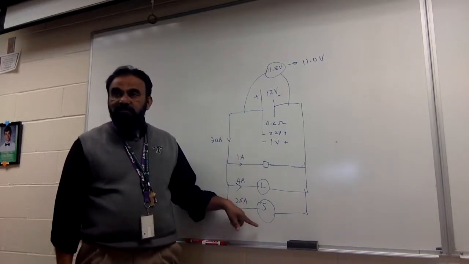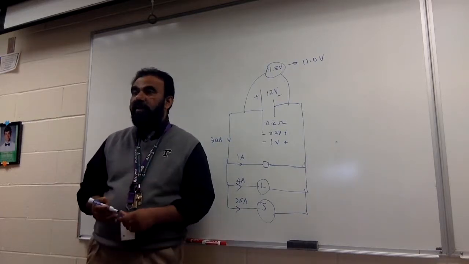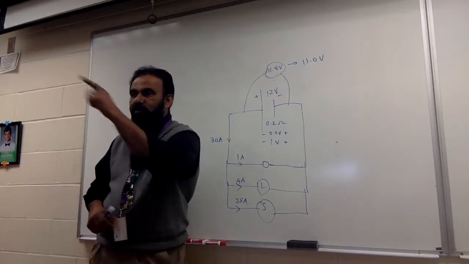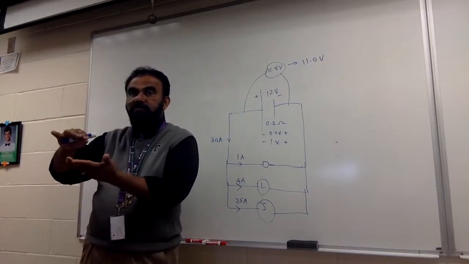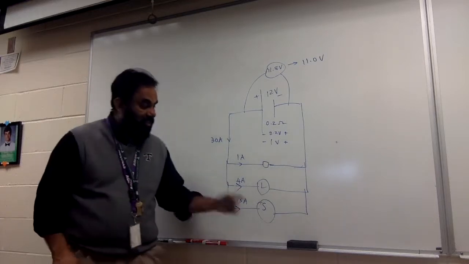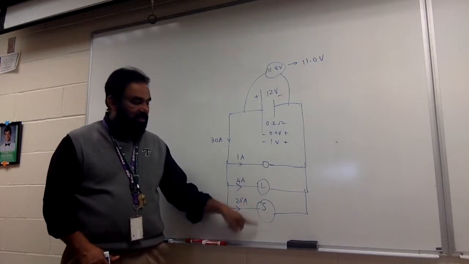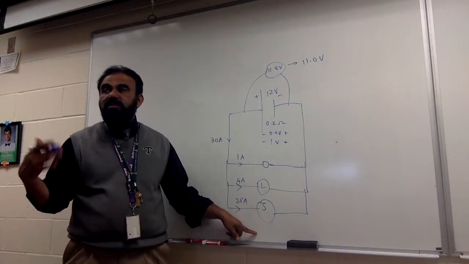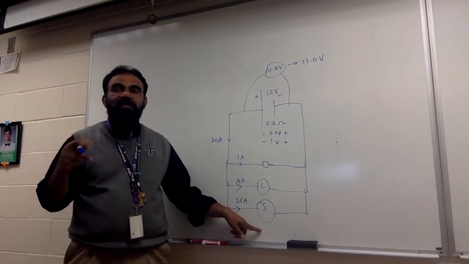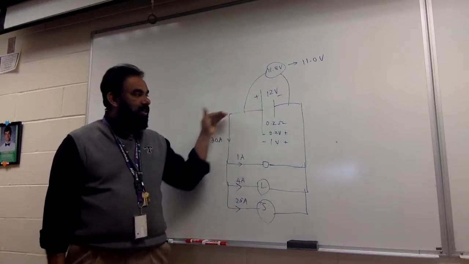Again, did it make sense? So when you start the car, have you seen all the lights dimming really badly? The headlights, everything dims. If your headlight was on when you start the car, the headlight will dim. And it'll dim just for a fraction of a second, but as soon as the car starts, as soon as the starter motor runs, there is an alternator, which is basically a generator, that comes on. Once the engine starts, the alternator comes on, and once the alternator comes on, the battery is being charged.